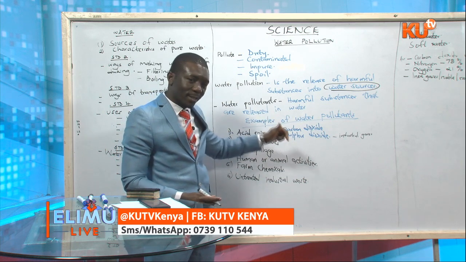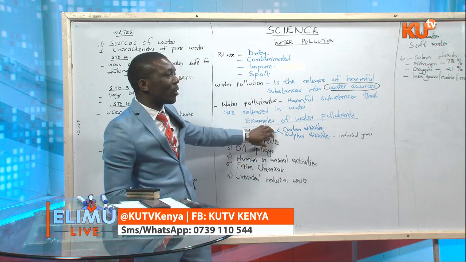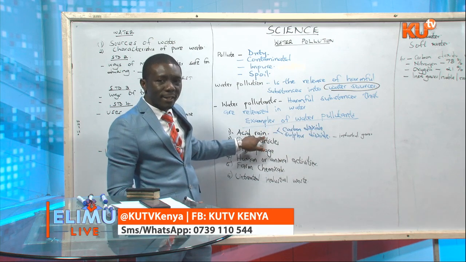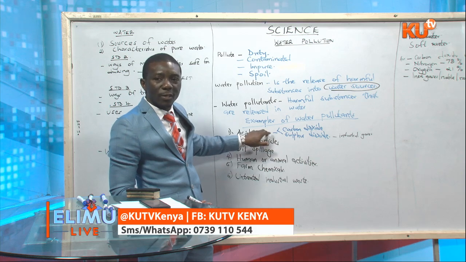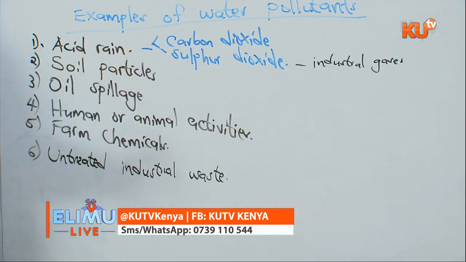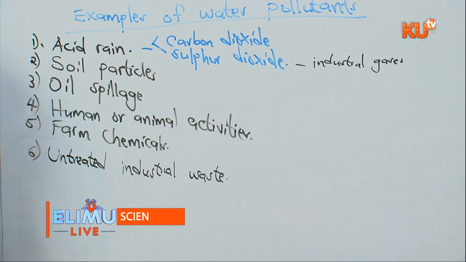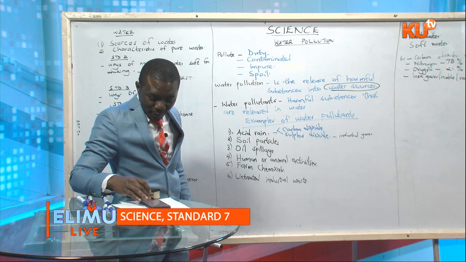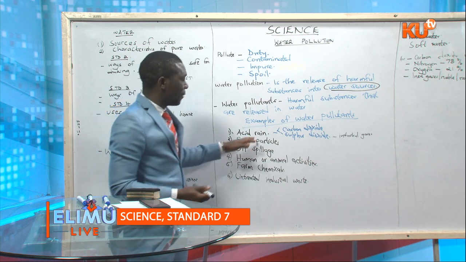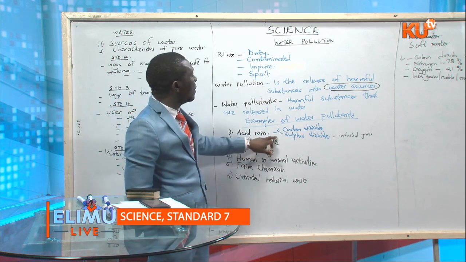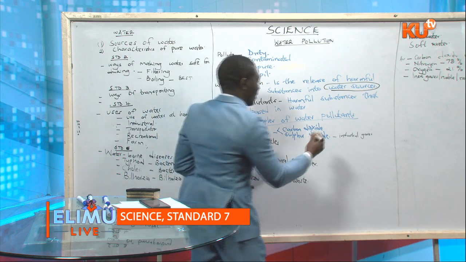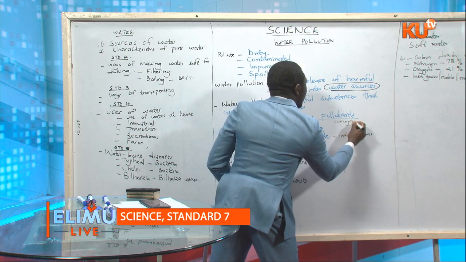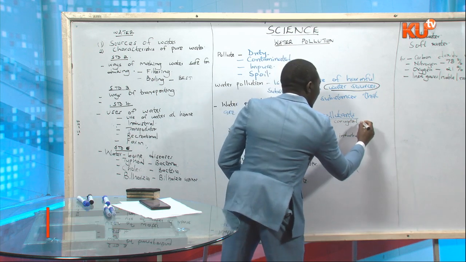When acid rain falls down, it causes what we call a scorching effect on plants. 2, this acid rain also causes the death of aquatic animals. Those animals that live in water die as a result of this rain. And then 3, it destroys corrugated iron sheets. Those buildings that have corrugated iron sheets, it simply means those iron sheets that have got some lines on it.